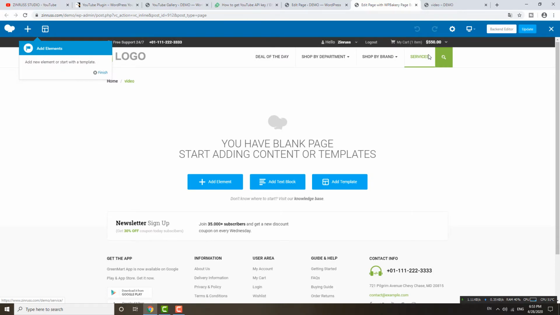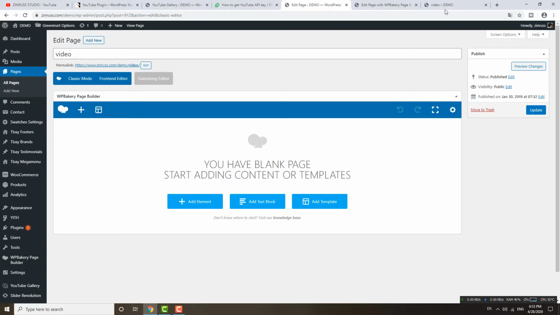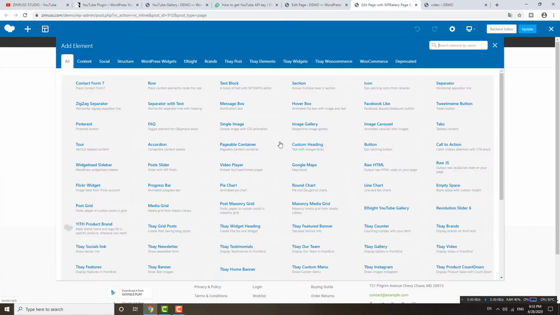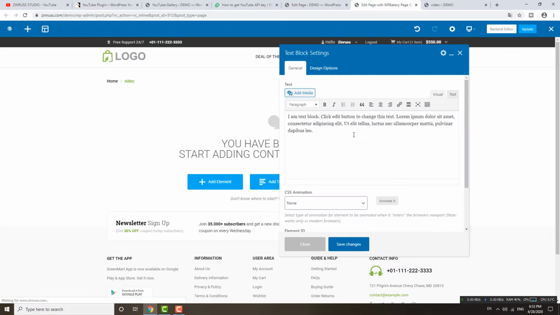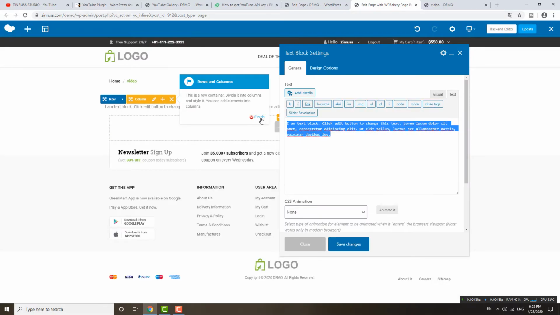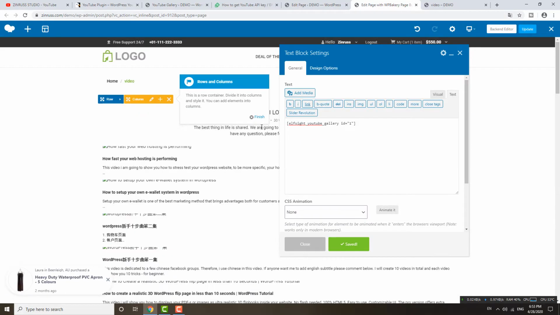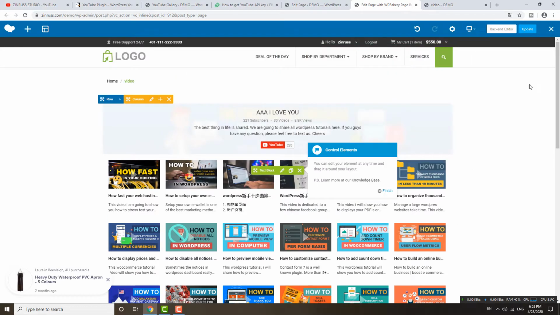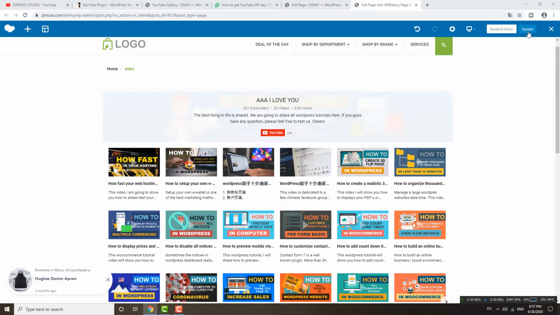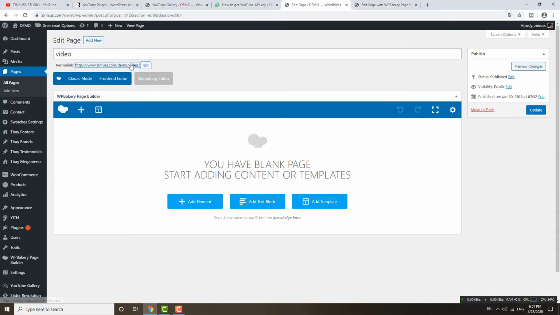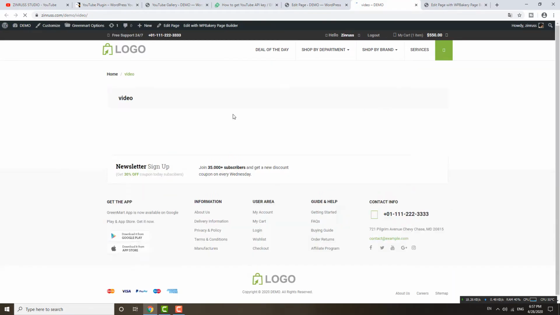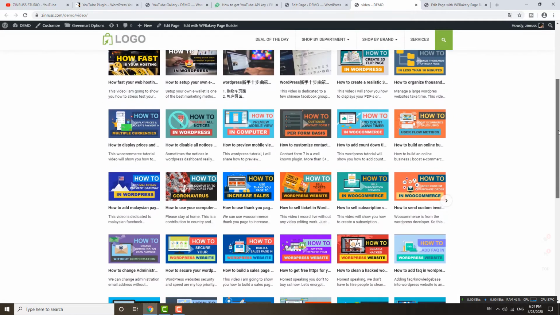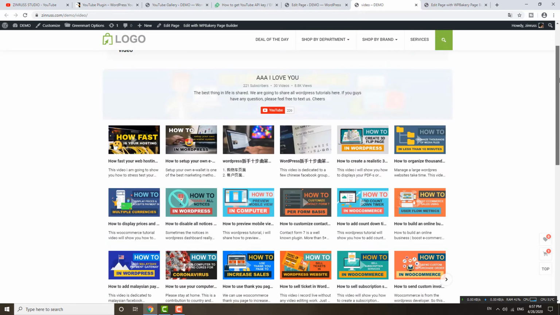Visual Composer has two modes. You see, this one is the front end editor, and this one is the back end editor. For this one, let's say I want to add a text block, because I want to insert that shortcode here. You see, immediately I can preview it live. Okay, let's update it, and then let you have a look at the whole page. You see, everything is here right now.